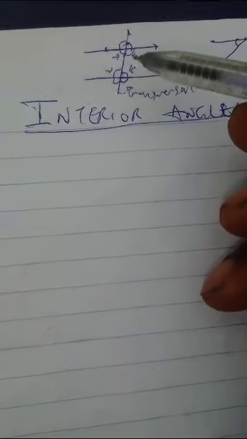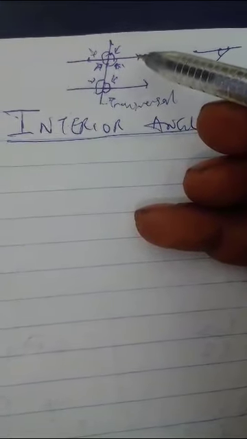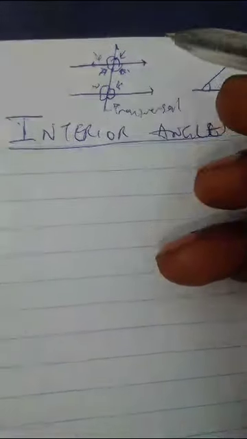For example, if it's just one line, you would have vertically opposite angles only. So from here to here, that means here and here, vertically opposite, here and here, vertically opposite. So if your transversal crosses only one line, the only angle you can have there is vertically opposite angles. Don't forget we also have the straight line angle. And if a transversal crosses two parallel lines, then you have other angles also.